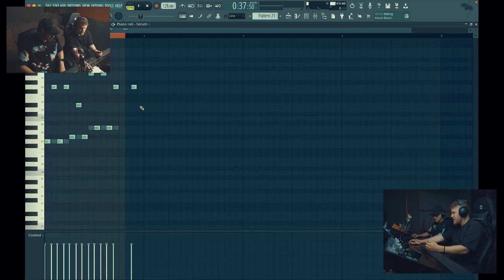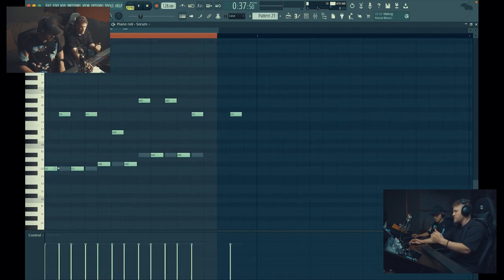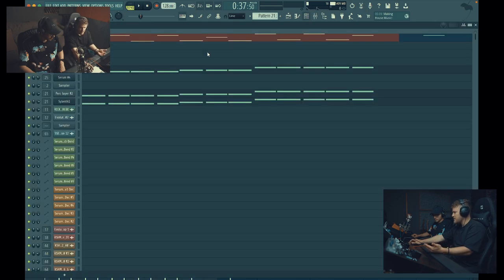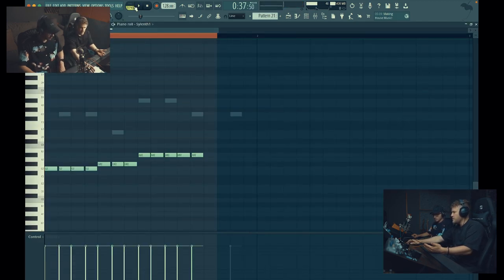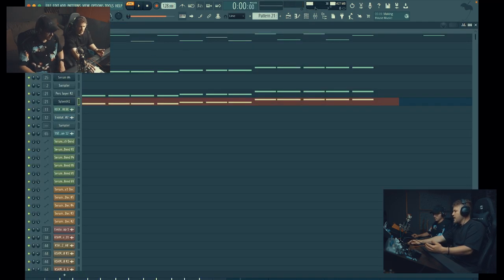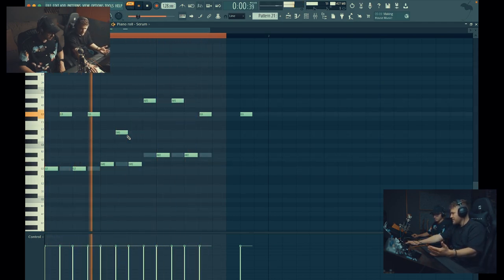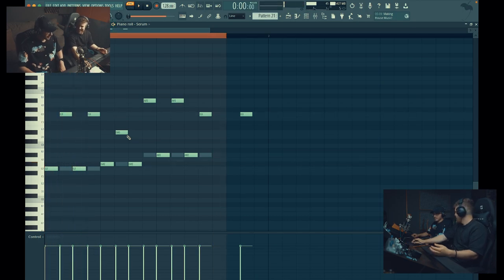Now, the melody, let me show you exactly how it looks. It's literally an arp. Now, we added sort of a progression. If you look at the bass, this is how it sounds. Now, we added the arp on top as if it was sort of a chord being arpeggiated or something. It sounds like this. Yeah, and that sounds so good.